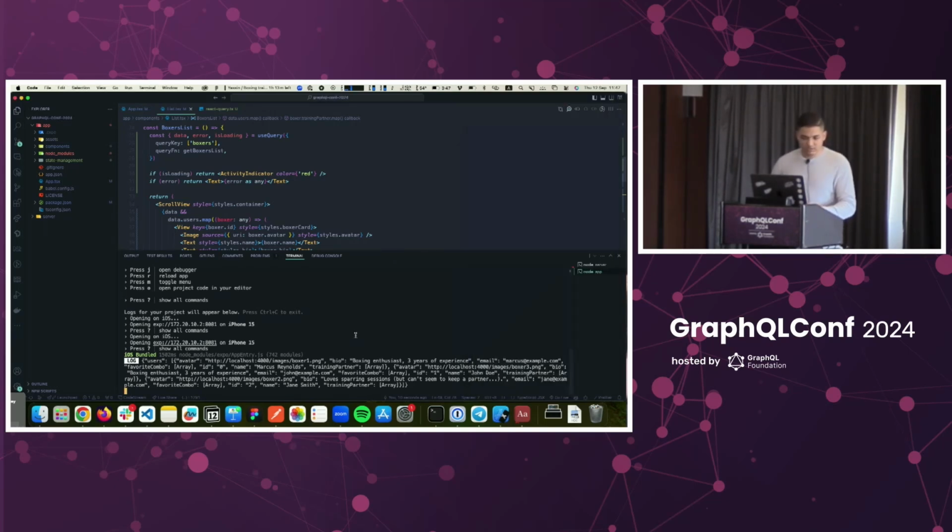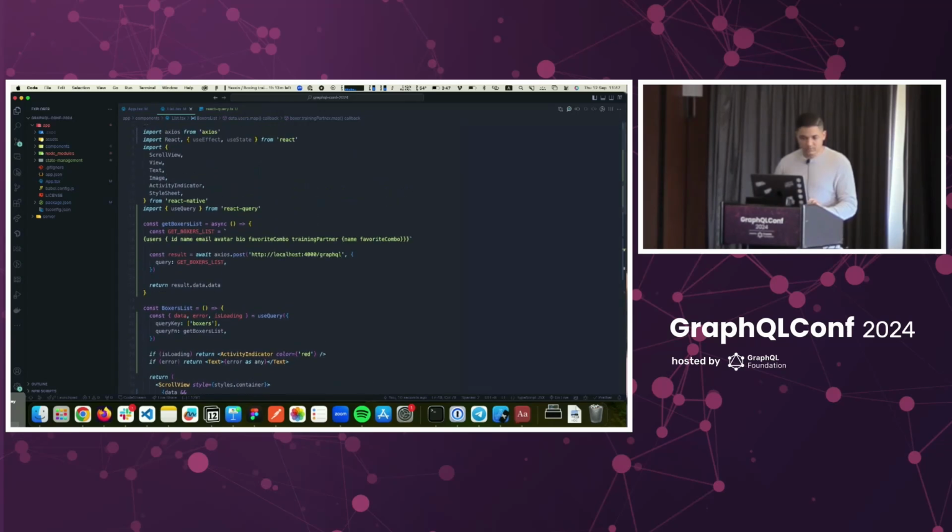And as I mentioned, I'm just using Axios here for simplicity, but you can use any GraphQL client based on your needs, because Axios doesn't support advanced GraphQL features like subscriptions and stuff like that. But I avoided the popular GraphQL client libraries specifically because they have a cache store inside them.